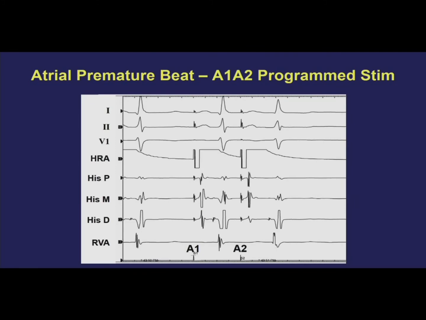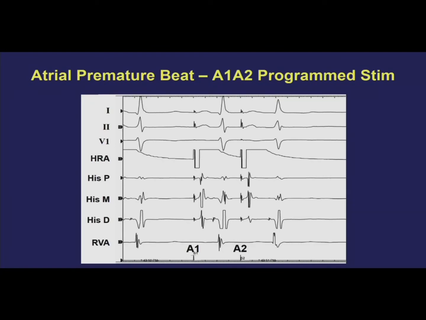Maybe 1 or 2 more slides and then we'll call it. Here again is programmed stimulation in the atrium. We can see the tail end of the 7th of 8 drivetrain beats. It's the conducted QRS. This A1 is the 8th drivetrain beat, pacing in the atrium, generating a P wave. Here is the first extra stimulus, the A2, at a shorter coupling interval.